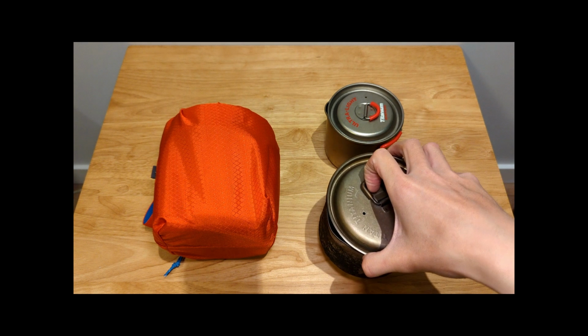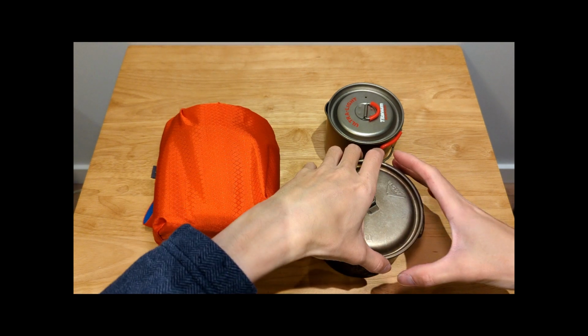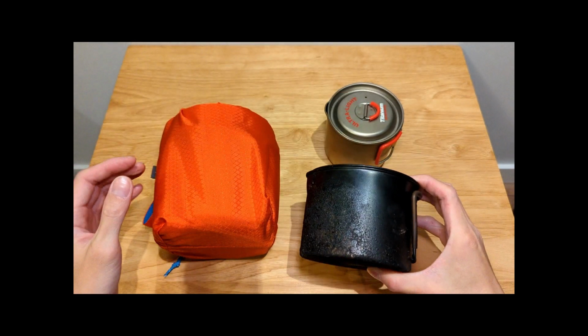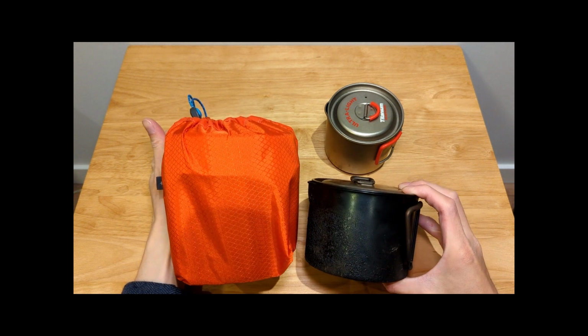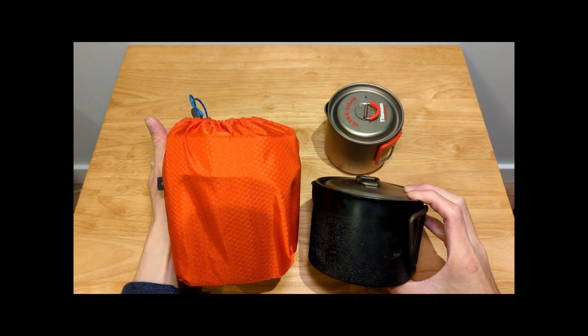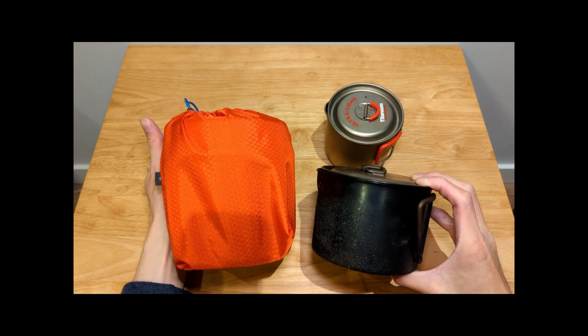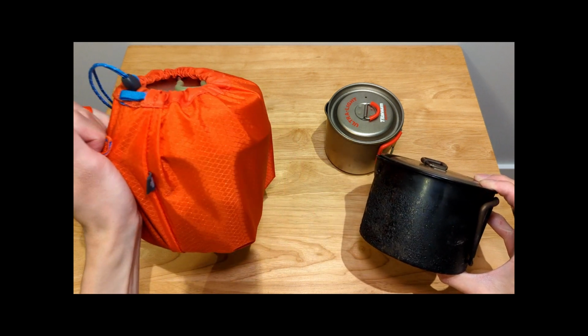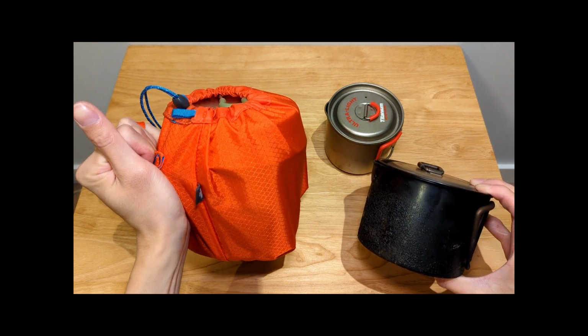And this is the Titan Kettle with all of my stuff inside with the Bush Buddy Mini. It is a little bit bigger, but we're not talking a substantial size difference between the Trek 1400 and the Titan Kettle. And we're talking about a lot more versatility and options here with this set.